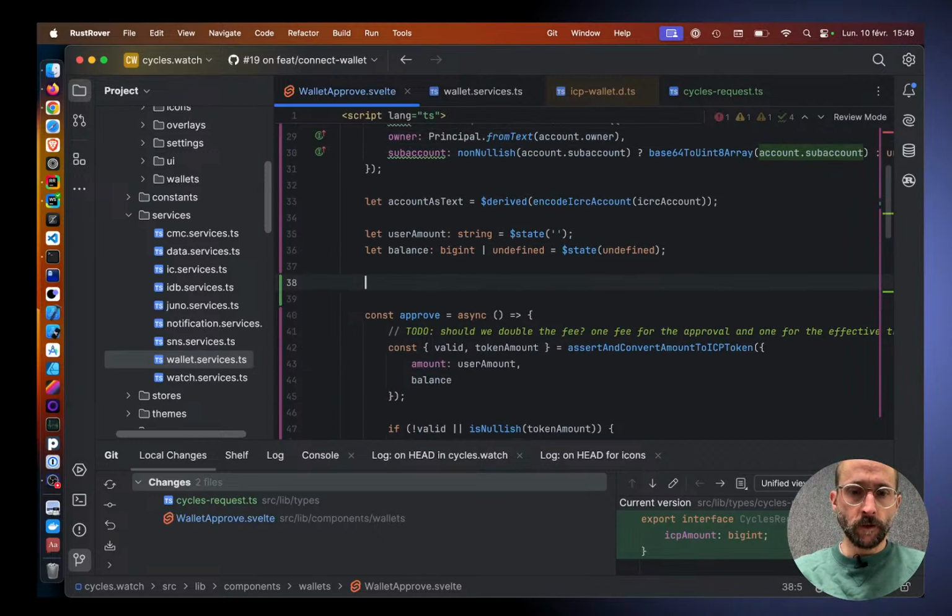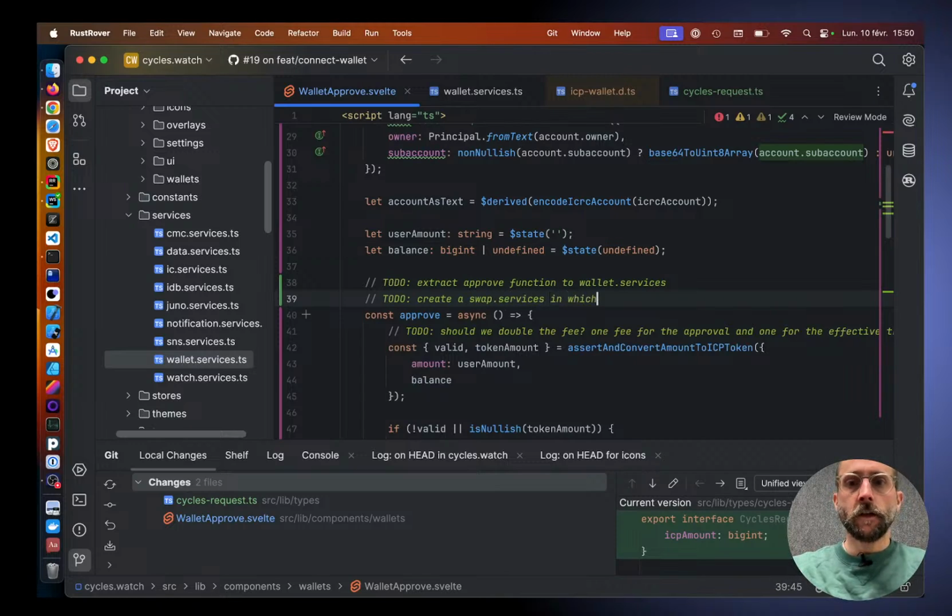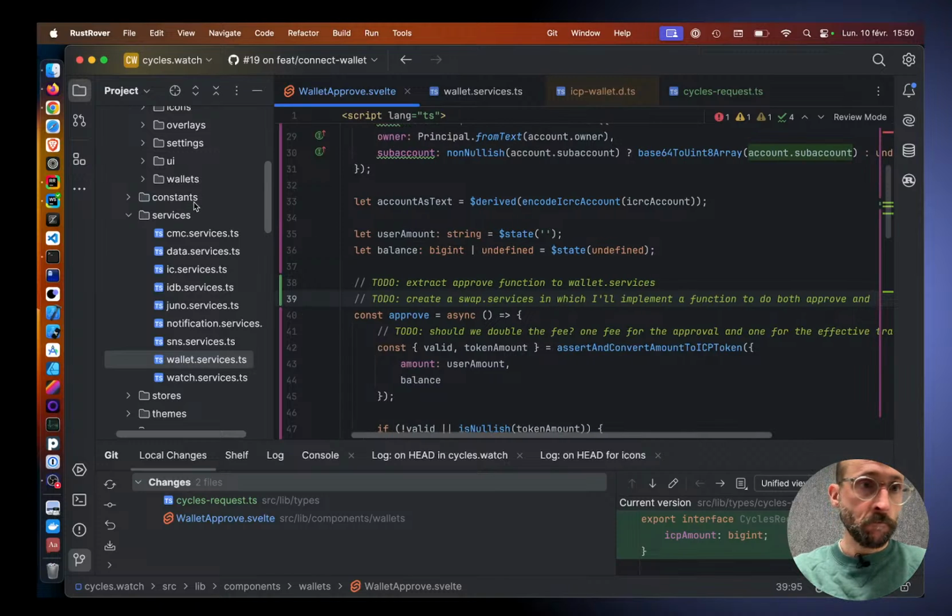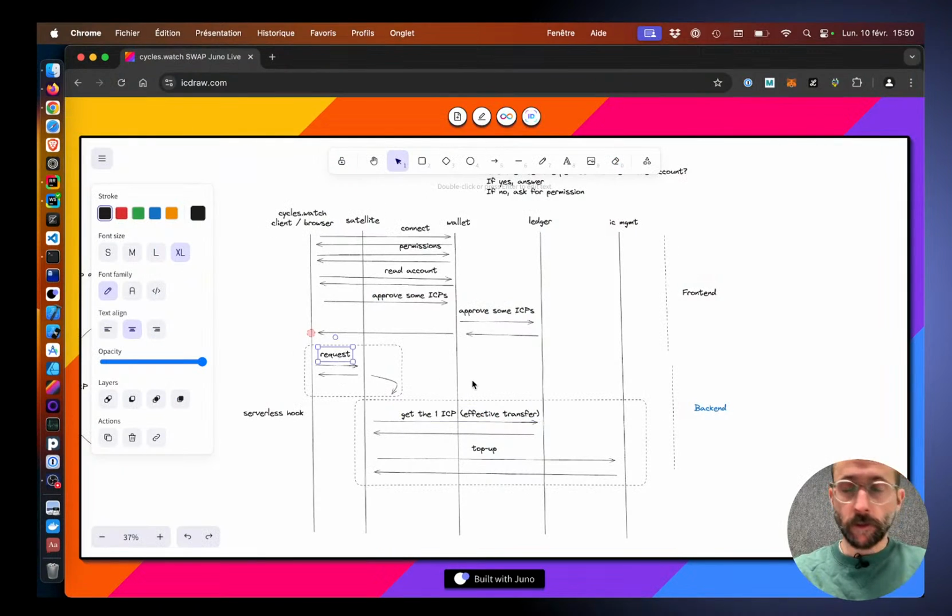So what I will do this week is extract the approve function to wallet.services, because it's clean to have the UI part and the services split, that way it's reusable. Then I will create a swap.services in which I implement a function to do both approve and the request.